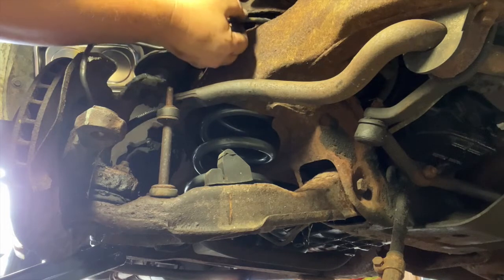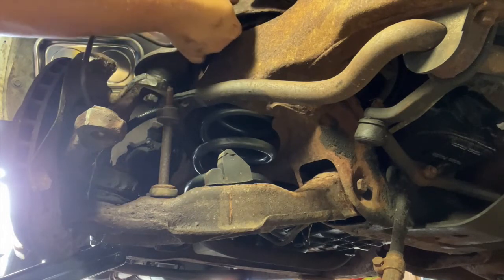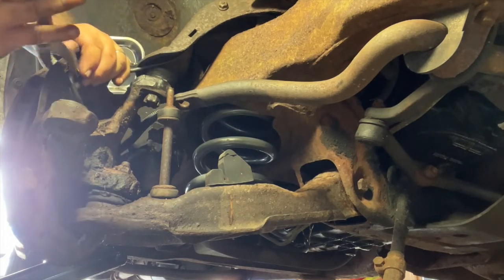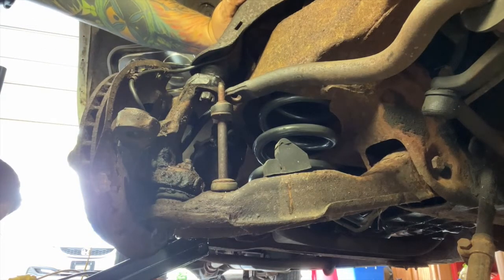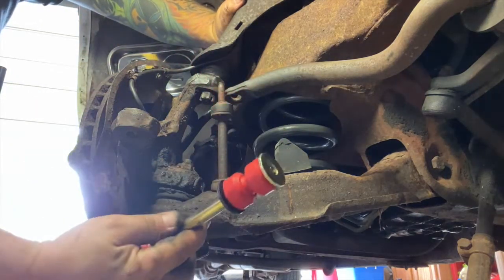Put the ABS brake lines back in. If I can get up into here. This has got to come out to allow new to go in.